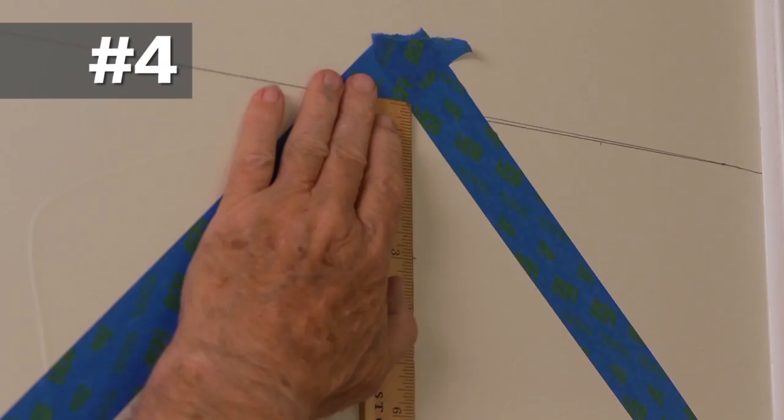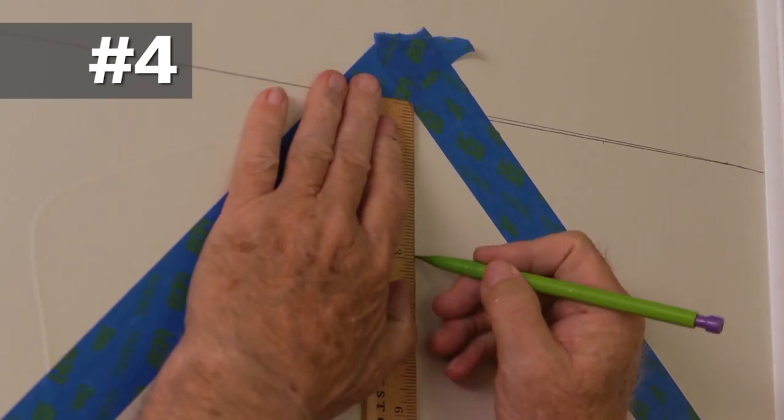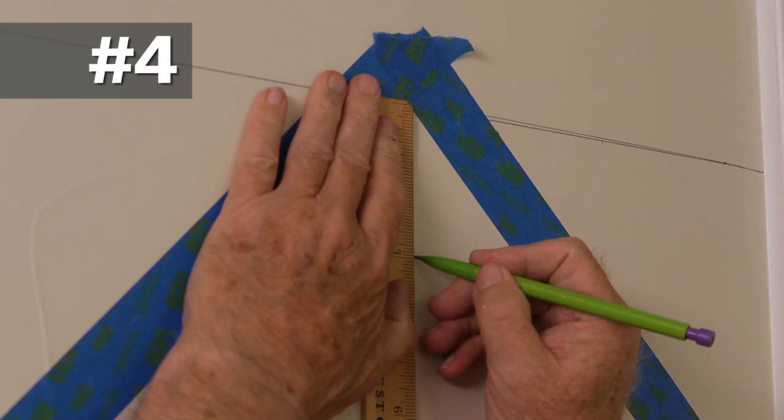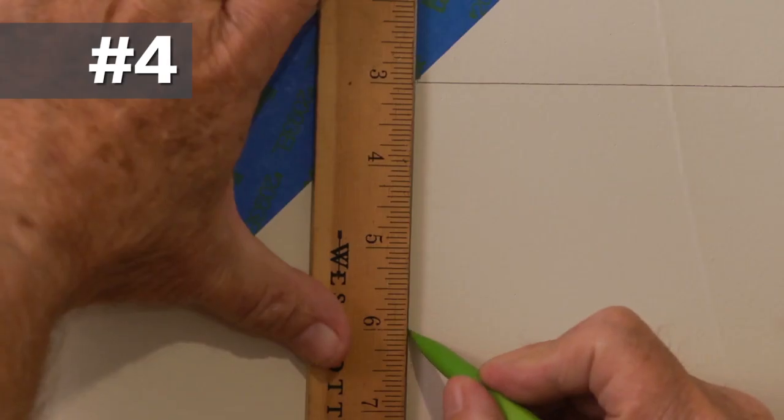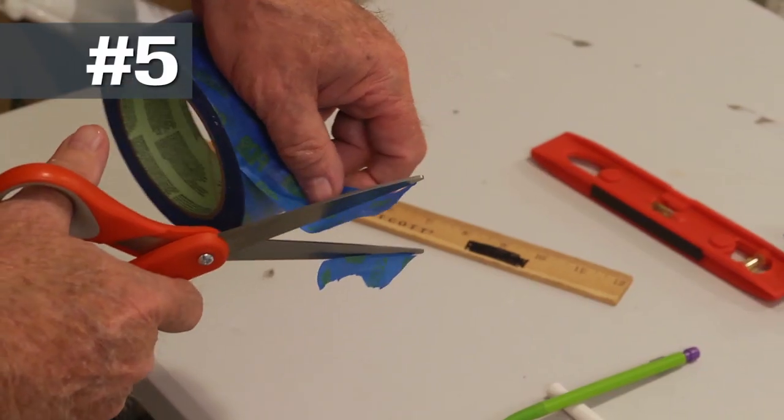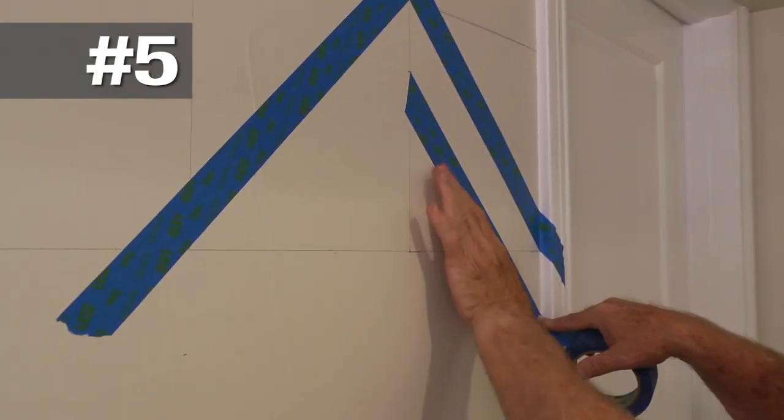Connect the opposite corners of each box using painter's tape. Decide how thick you want each stripe and measure a second row from the point and from the base of the pattern. Cut the tape at an angle and connect the point at the center of the stripe.